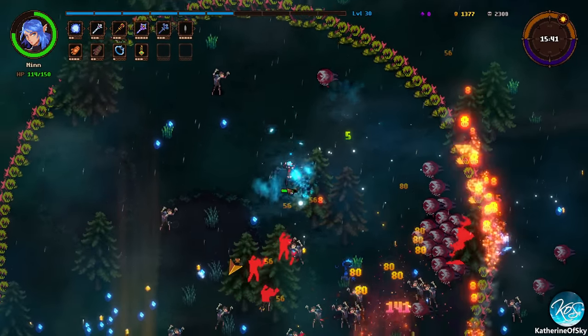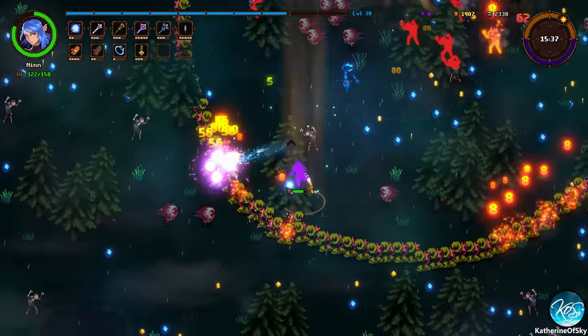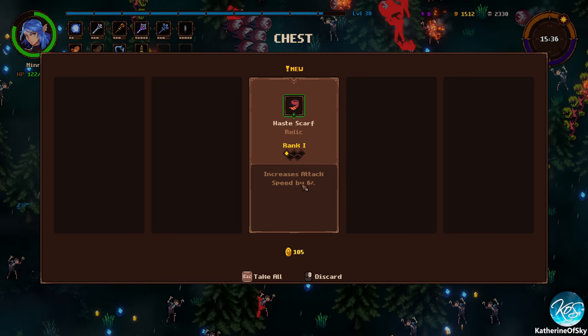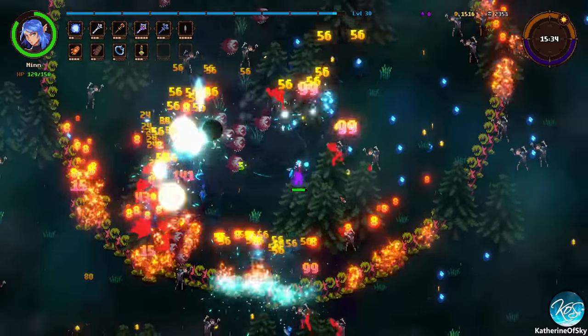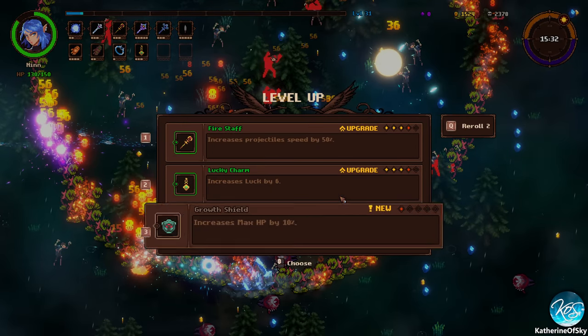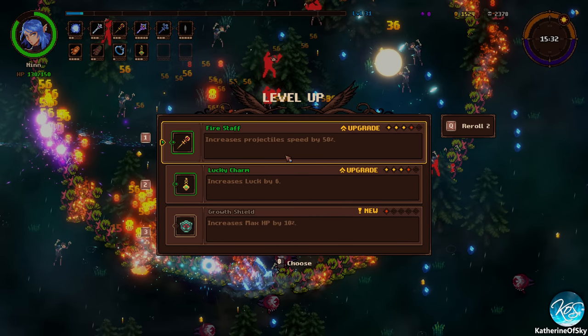Let's circle around a tiny bit. At least there are arrows for the box. That's quite nice because it's behind a tree. Haste scarf. Okay, increase attack speed. Do we want this? Kind of want to discard it. Go away. We did get 100 gold from that. That's nice, because I didn't want it to fill another slot.